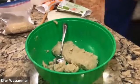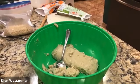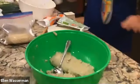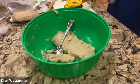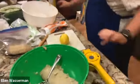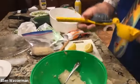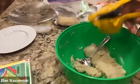Now, okay, give me a second. Let me wash my hands. Now, the next thing that we're going to do is we're going to flavor this and color it. Watch how we do this. The first thing I'm going to do is to take a lemon, a nice whole lemon. I don't know if I've ever used bottled lemon juice. I like the taste of fresh lemon. I'm putting it in here. We're going to get all the juice out we can.